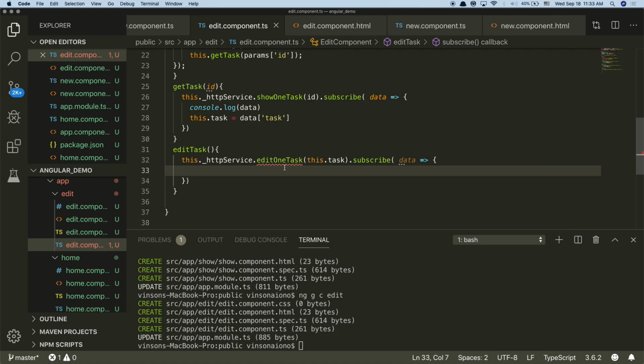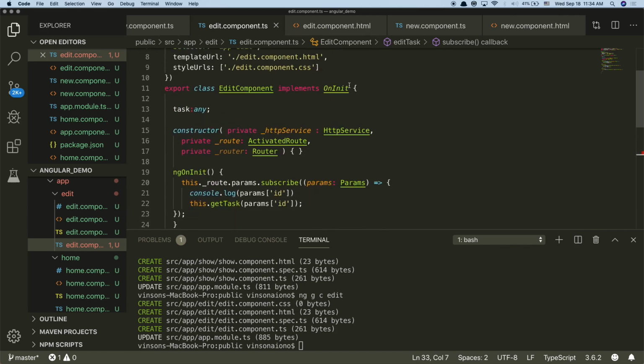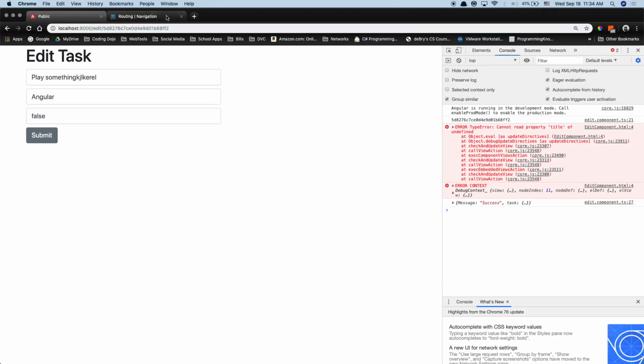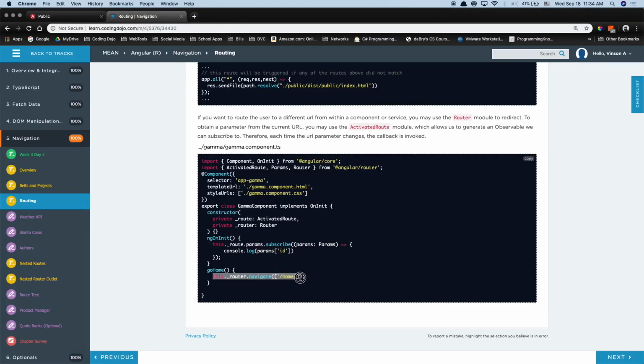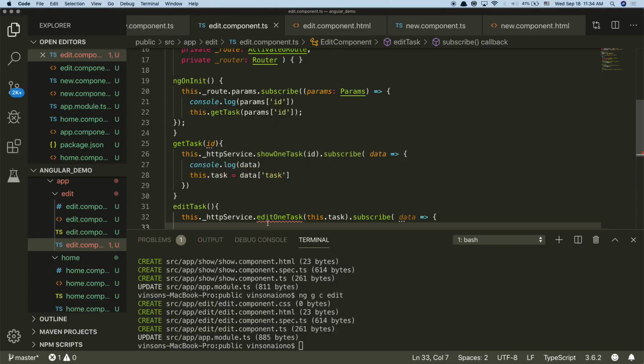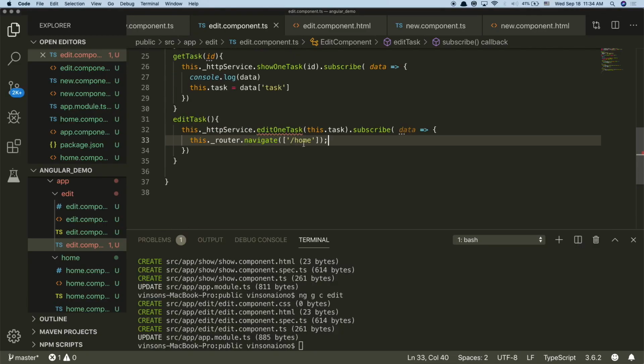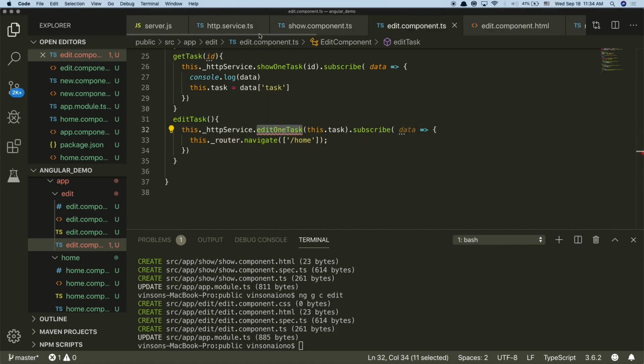Go to the component with all the tasks. Say it again. With the edited tasks, right? We can go home and see all of the edited tasks there. So let's do that. We have the router in here. So as soon as we edit the task, we'll just go back to /home. Okay. Now let's build this function in the service.